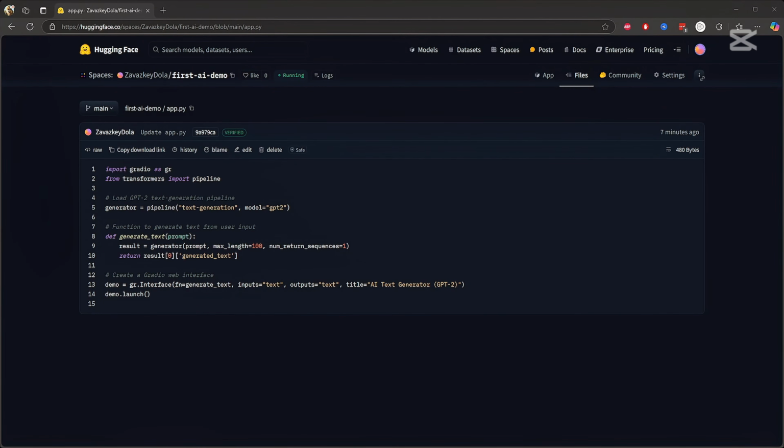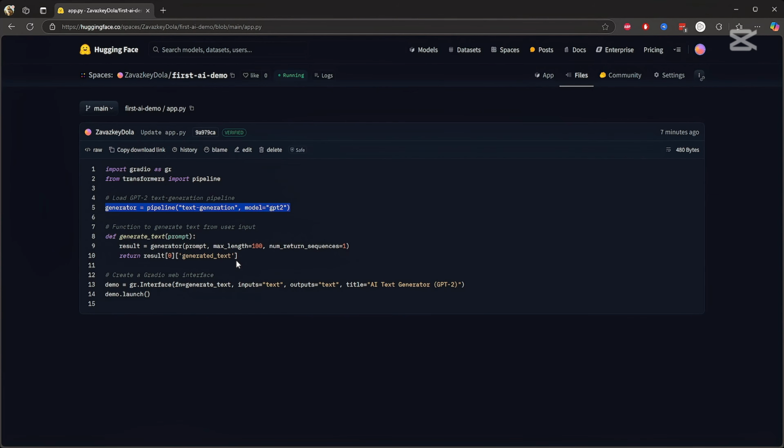All right, let me explain the code just in case you don't know. The first two lines, we're going to focus on Gradio and transformers. Gradio is used to generate a simple web interface, and transformers, this library gives us access to Hugging Face AI models. Next we have a line of code like this. This single line of code loads an AI model that has been trained on massive datasets to generate human-like text. Instead of training a model from scratch, we use a pre-trained one, which saves time and computational resources.